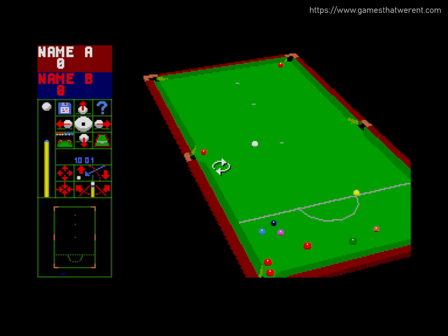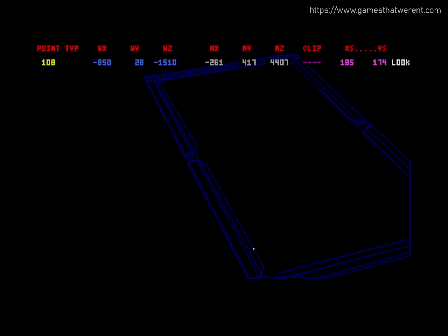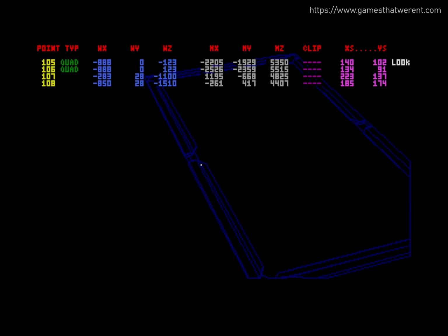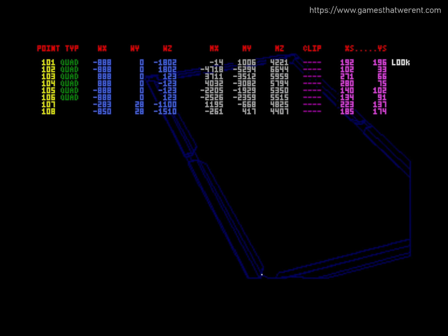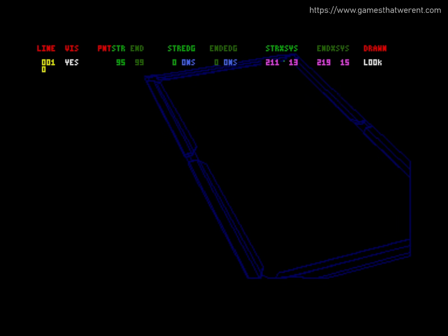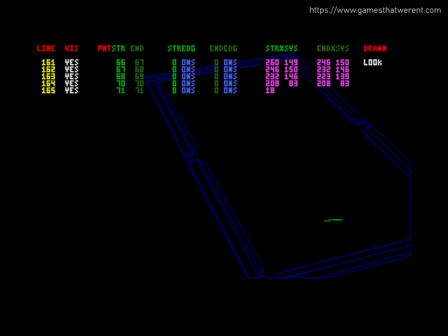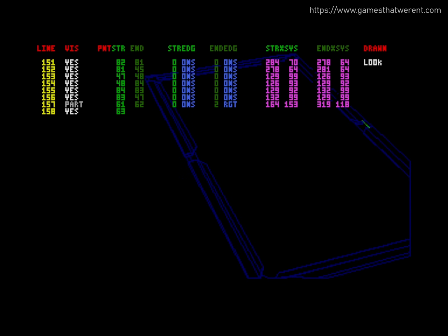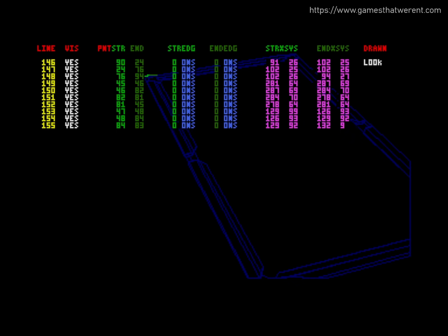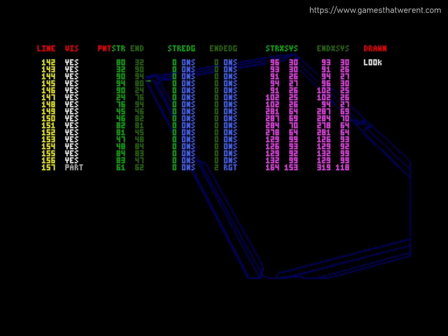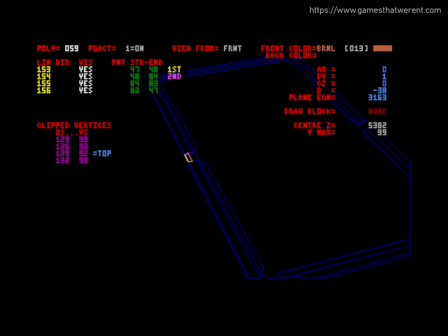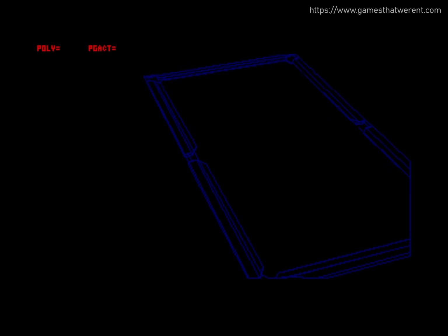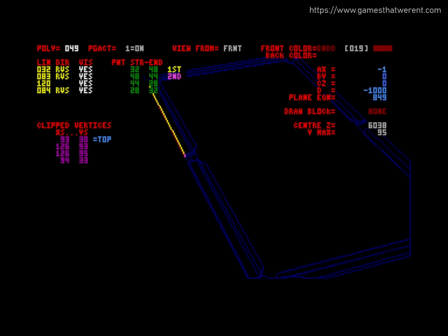Also tucked away in the prototype is a much more sophisticated debug system that Archer had built for himself, and this too can be activated by pressing one of the keys on the keyboard. Based on where the actual table is positioned at the time, it will go into this mode and allow you to test each of the different key points of the table. And there are a number of different modes that you can flick between, which allows you to test different parts of the table, maybe collision points, but also, as we'll see in a moment, just the position of where the balls are.